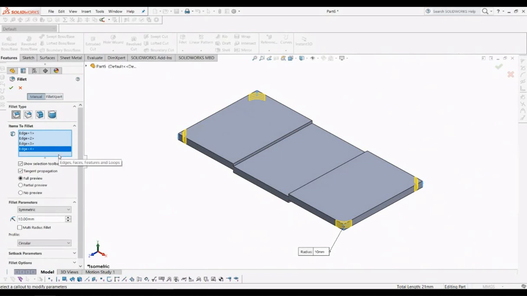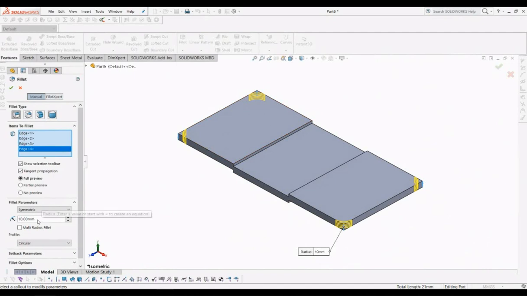So we are going to assign the dimension for the fillet.